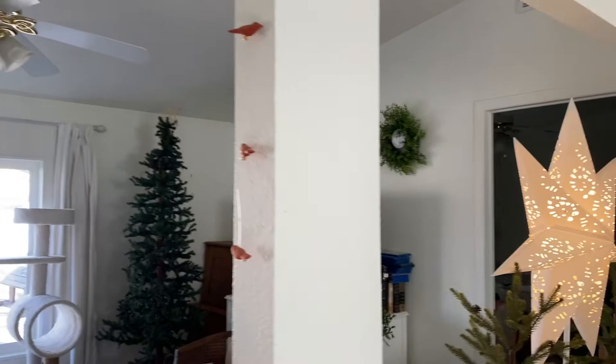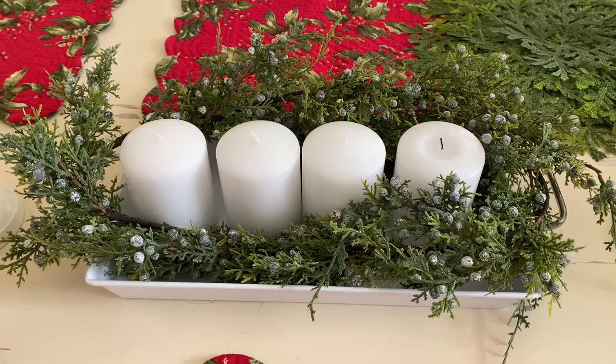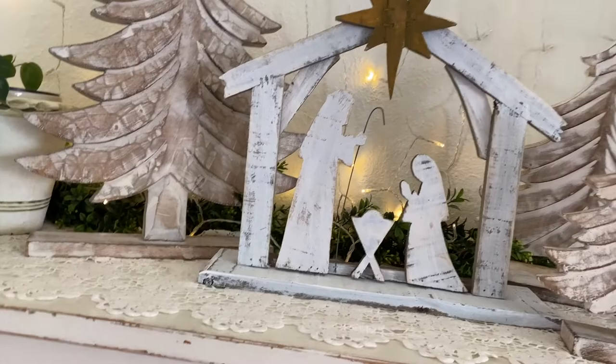I'm trying to decide whether to put this out on the table, but as you saw with my morning tea I put out a section of advent candles. I picked up this beautiful juniper garland at McGuckin yesterday — probably paid way more than I should have for it, but I was really looking for a bit of greenery and had been to several stores without finding anything. Then I have this old nativity set — it's white so it goes really well with my decor, and I think I'd like to take that and put it in place of this.